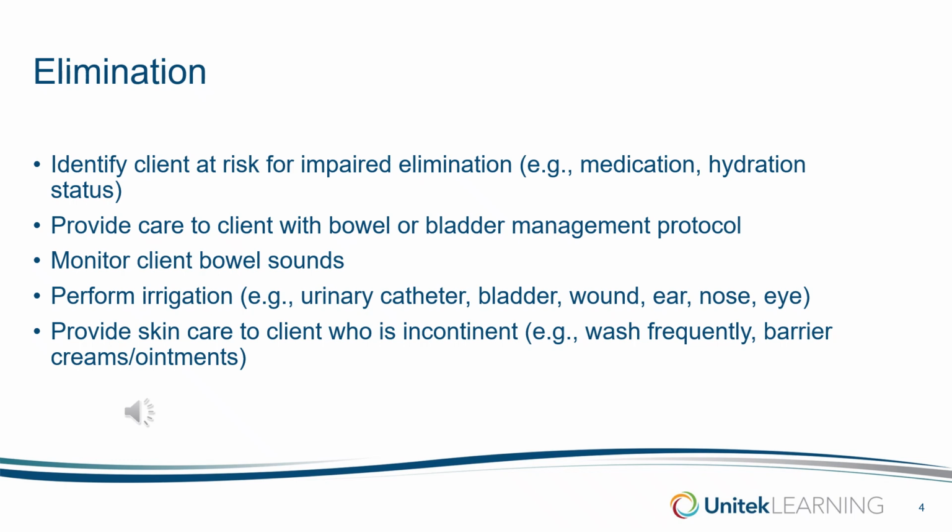Client care tasks can include catheter or wound irrigation using sterile or clean technique, and skin care for incontinence, which can include frequent cleaning and use of barrier creams to prevent breakdown. Also, bladder and bowel management protocols, such as scheduled toileting or digital stimulation for a neurogenic bowel. A tip for NCLEX that you should know is when to report absent bowel sounds. Typically, if no sounds are heard for greater than 5 minutes per quadrant, this should be reported to the primary healthcare provider.